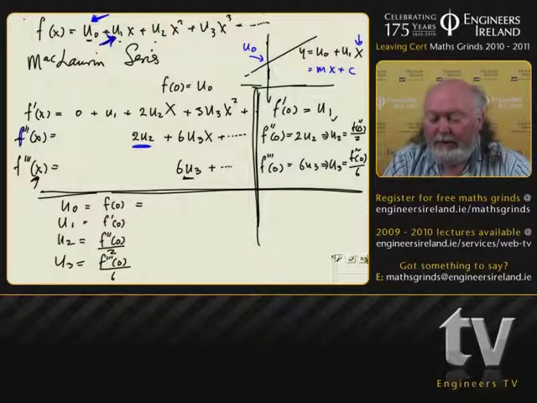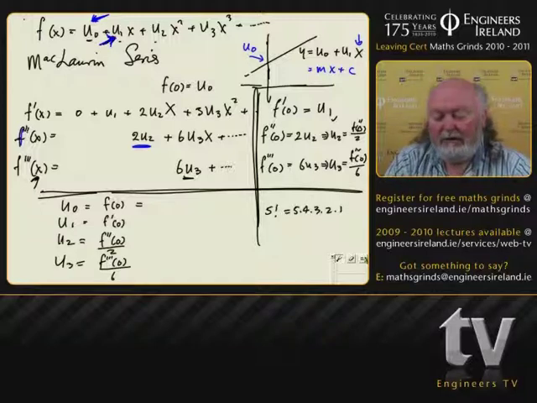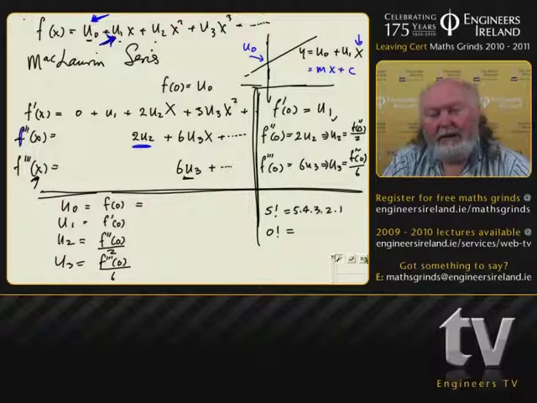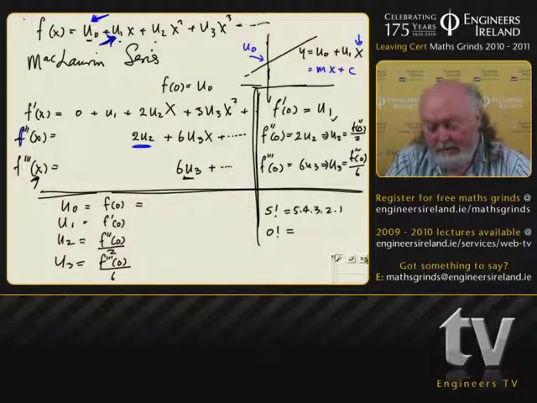Factorials. Let's look at factorial. For example, factorial 5 is equal to 5 by 4 by 3 by 2 by 1. We can also say that factorial 0, it's how many ways of picking nothing from nothing, is a 1.